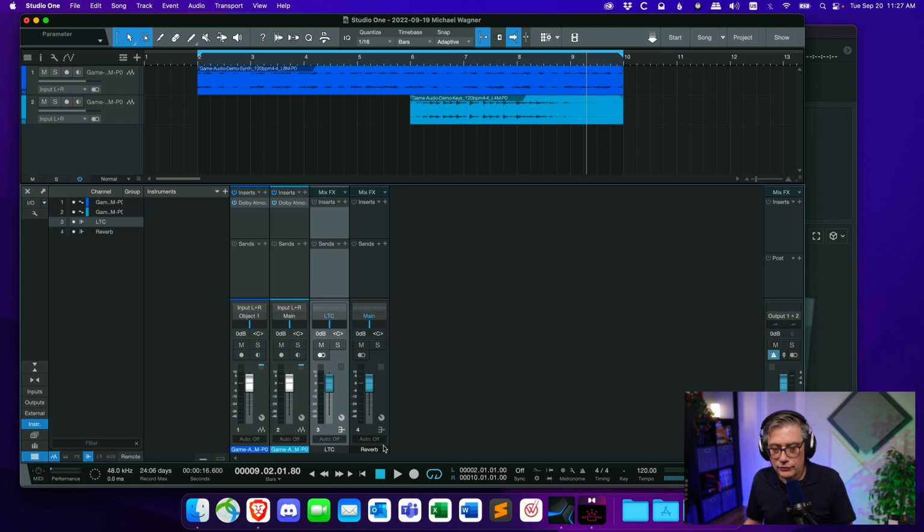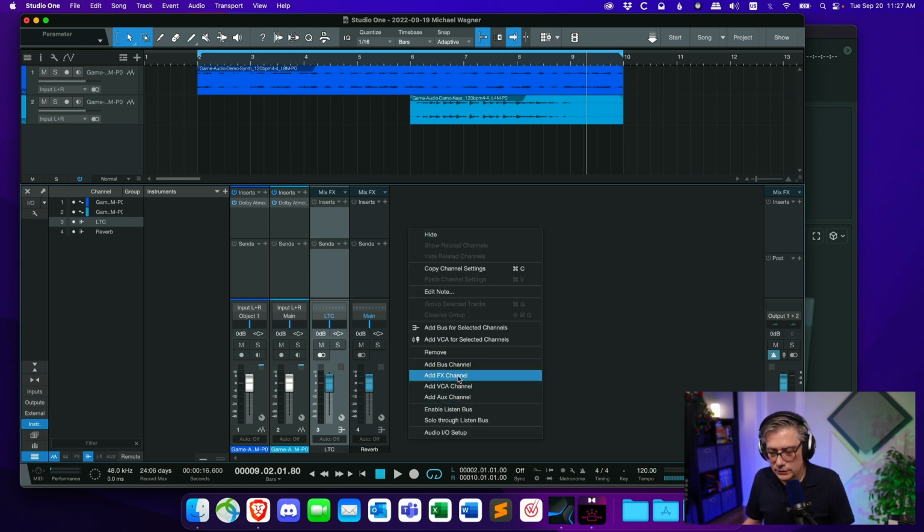So now we have the reverb, and the idea is that we're going to send some information from the Dolby Atmos object tracks into that reverb track. Then we're going to create that reverb by sending it out to 5 individual stereo pairs that are going to be responsible for the stereo pairs in our 7.1.2 setup. So let's add 5 effects tracks for those stereo pairs.